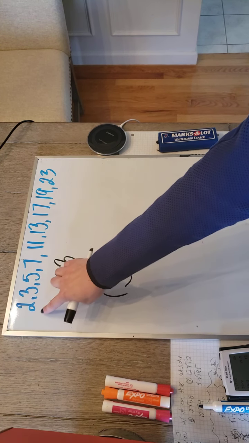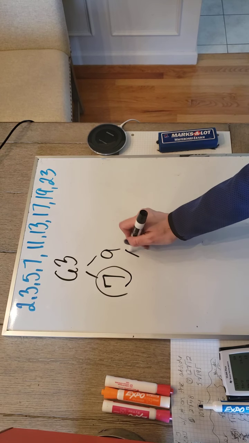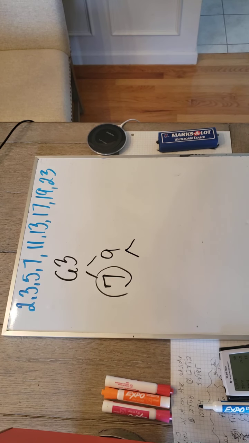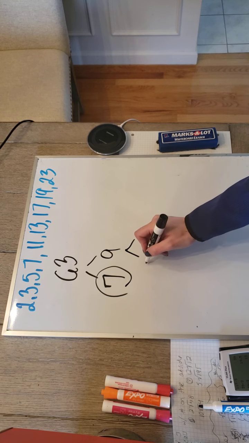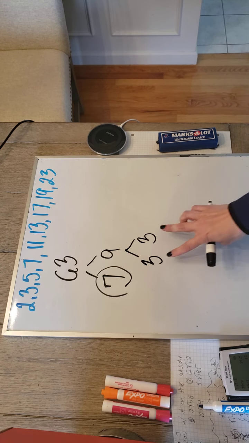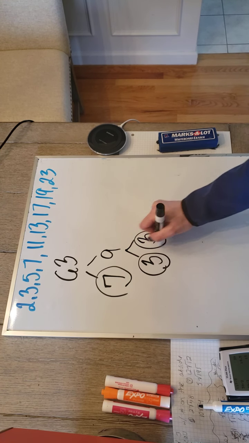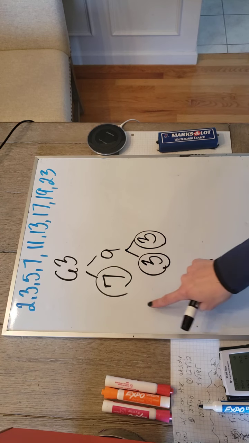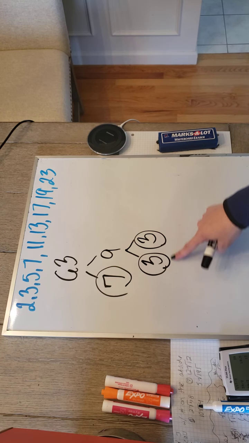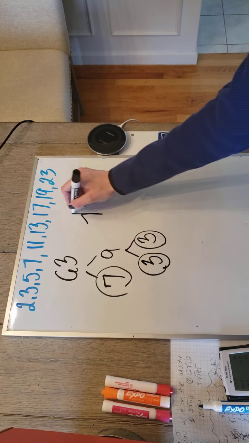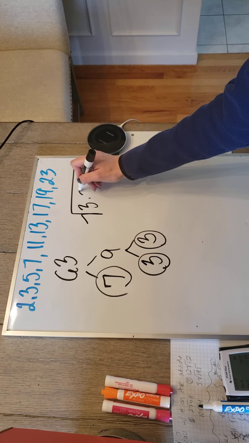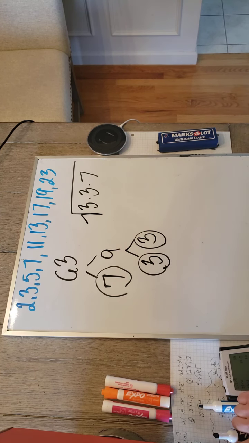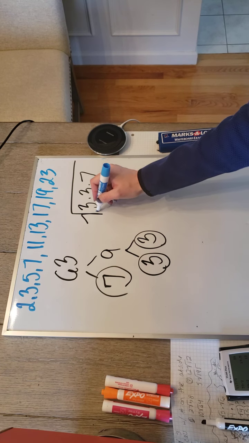Is 9 prime? No, it's not, which means you need 2 more branches. What times what is 9? Hopefully you know it's 3 times 3. 3 is prime, so you circle both of them. If you look at your branches, they all have circles on the bottom. So draw your radical. List from small to big. Circle your pairs, which have to be the same number.